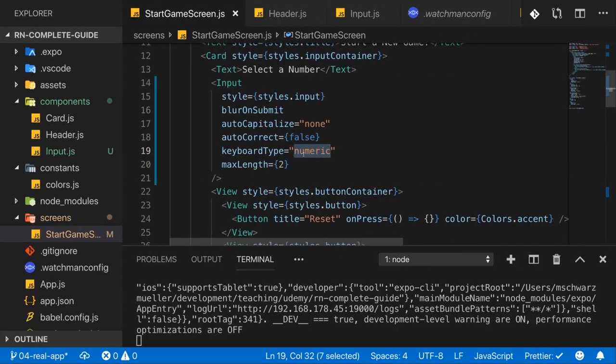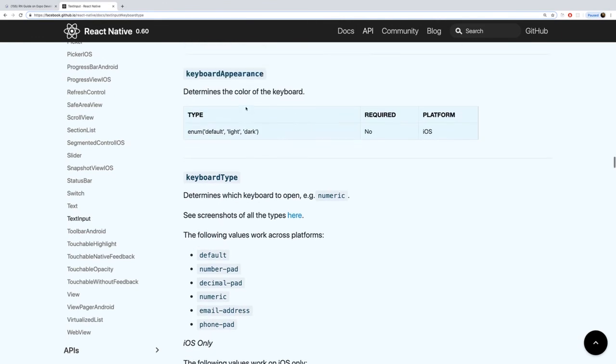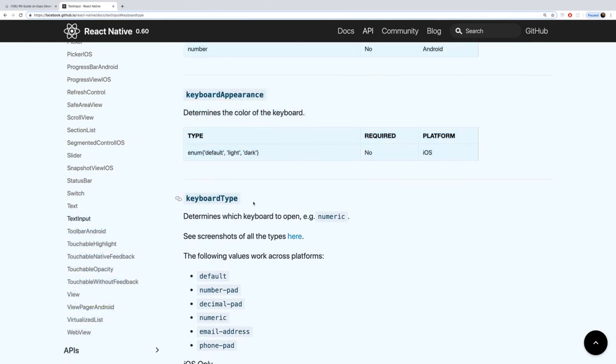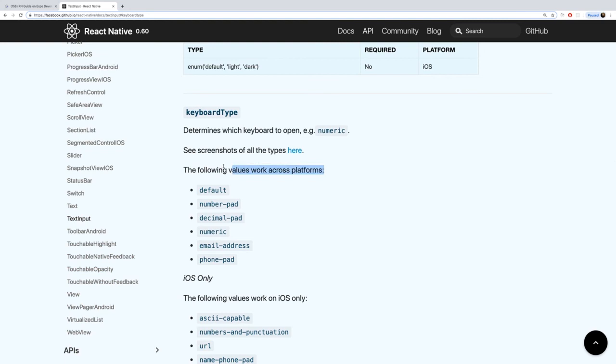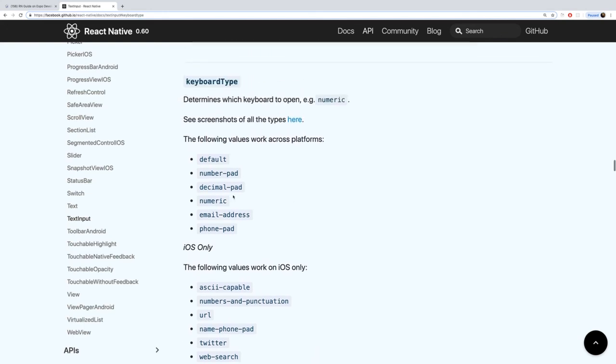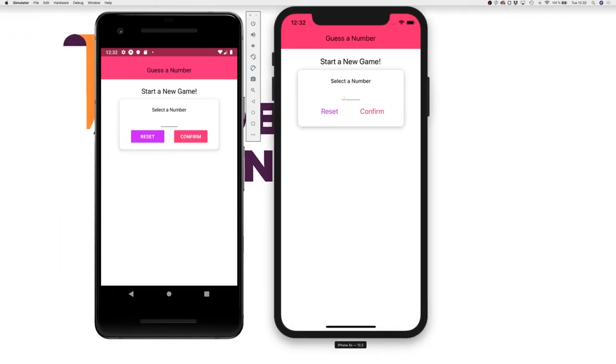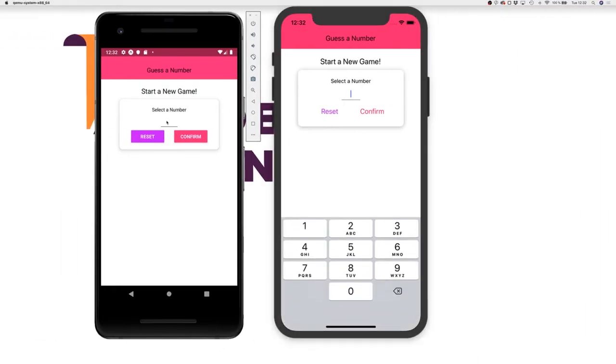Now to get rid of that, you can change the keyboard type to number pad. And to see all available keyboard types, as always, the official docs are the place to go. There for the text input, you can dive into keyboard type and find out what you can set, what works on all platforms, and what you could set if you would have a check that checks on which platform you are running the code, which we haven't learned about yet. Number pad is supported on both platforms though. And if you set this, you now have an input where you can't enter a decimal place here. If you type in here, you can't do it on iOS. On Android, you unfortunately can though. So there we'll also have to find a different fix.